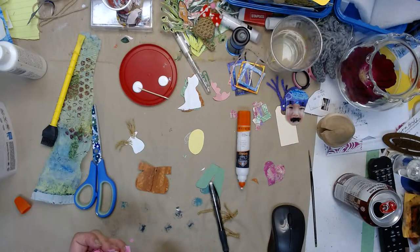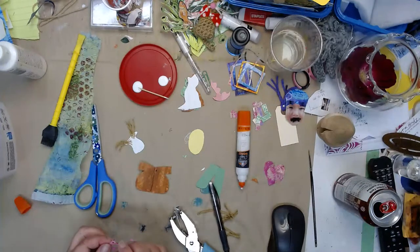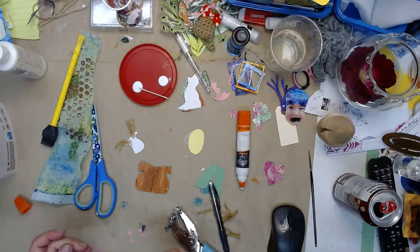Actually, what I was thinking with the masks is it would be kind of cute to give them grass skirts and just some bare feet sticking out the bottom. Just short, and the mask be huge. This is going to go in the garbage.